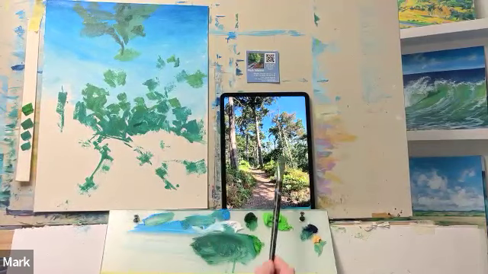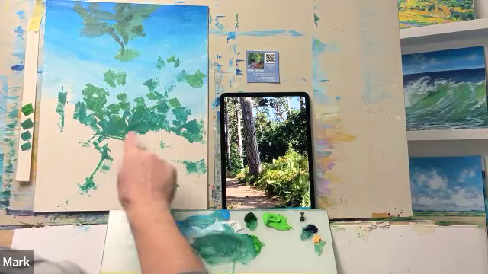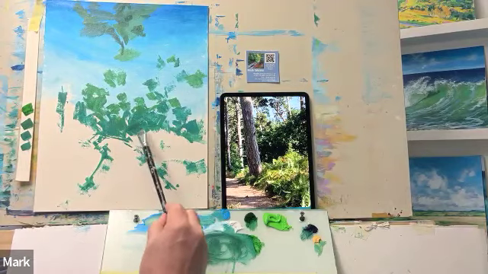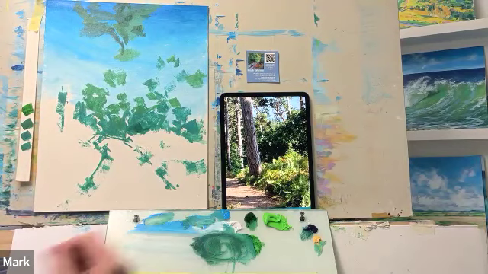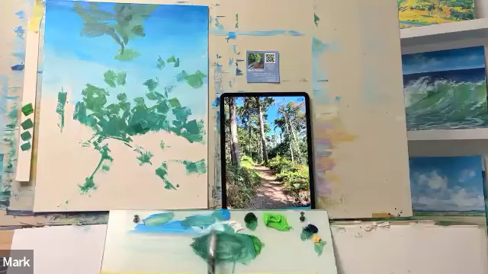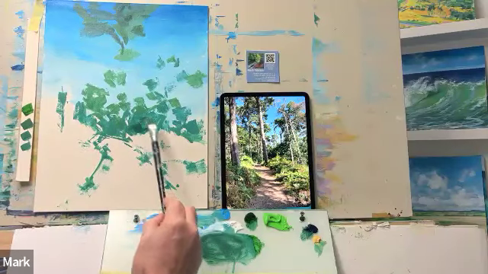So at the moment I've made it darker, but as soon as I put another slightly darker bit of green on top of this area, it's going to make it darker again. But you'll still have some of that green peeking through.